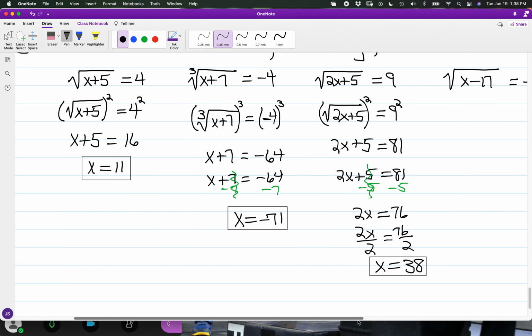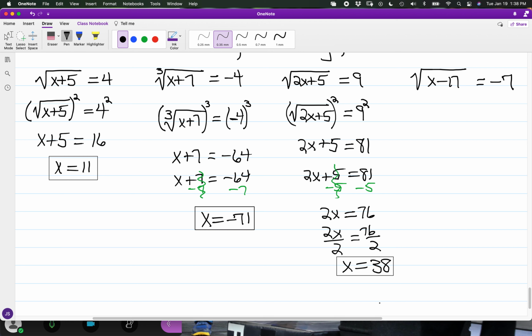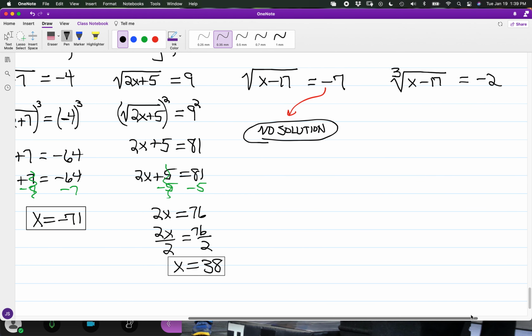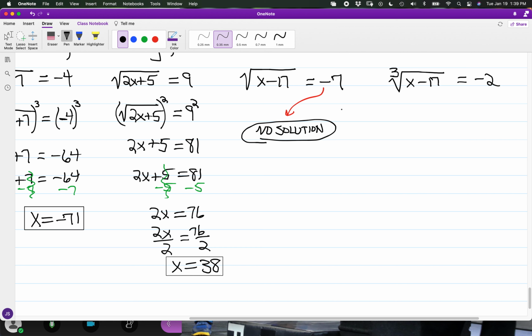Now, for what we have in the fourth item, we have the square root of x minus 17 equal to negative 7. For this we have an even root radical expression set equal to a negative constant. That's because of the principal square root rule that we have no solution. If we had a positive 7 instead, there would be at least one solution for x. But in this particular case, on the basis of the principal square root rule, we have no solution.